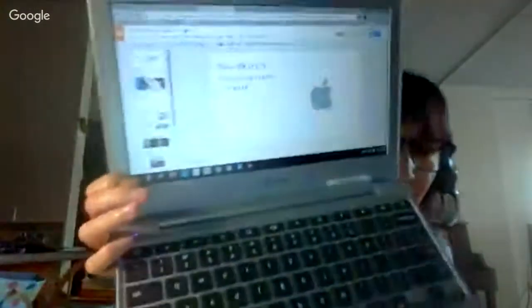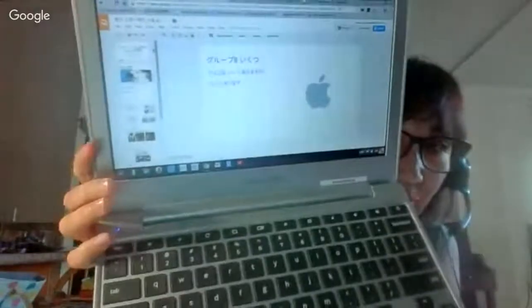So anyway, I divided our class into 8 groups, and I asked each group to create questions with counters using Google Slides.